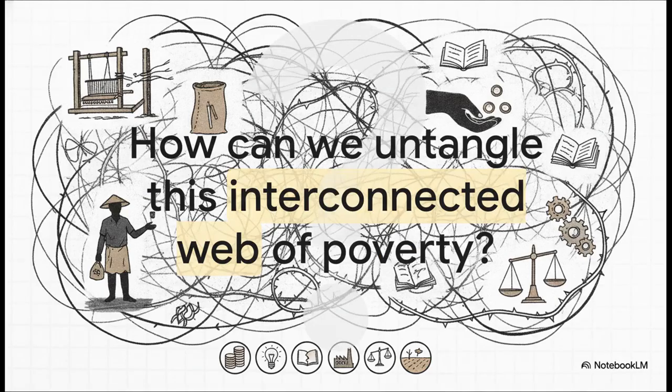When you lay the whole thing out like this, the sheer scale of the challenge is honestly breathtaking. From the deliberate destruction of ancient craft industries by colonial powers, all the way down to a modern farmer who is trapped by a moneylender just trying to buy seeds, it is a deeply, deeply interconnected web. You really can't fix the debt trap without fixing the illiteracy, and you can't fix the underemployment without addressing the unequal distribution of resources. Which leaves us with this final, really vital question.